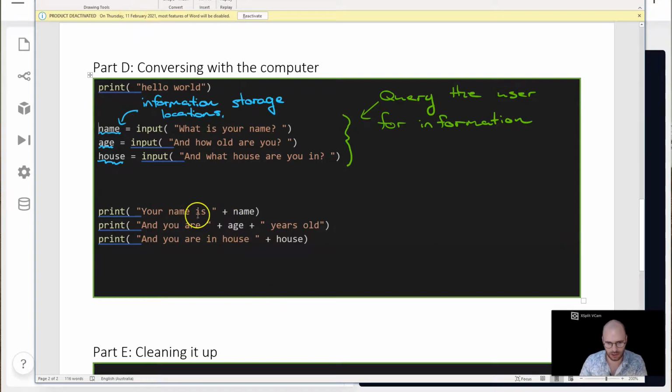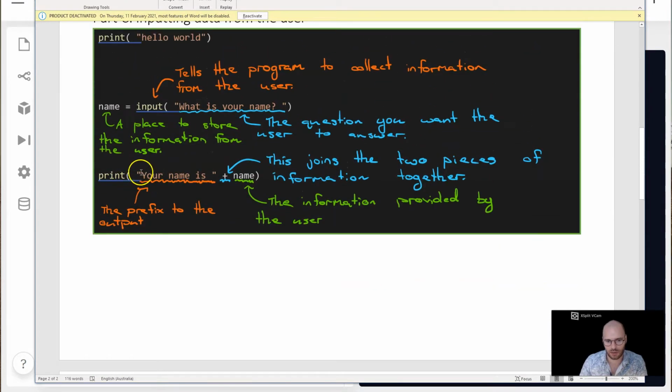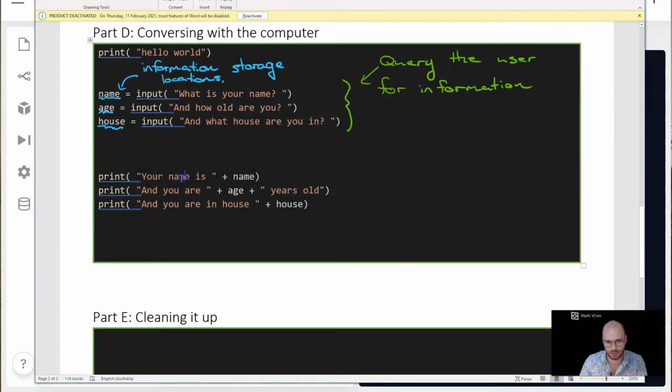Then underneath, so over in this part here, this is where we're doing some newer stuff. So what we've got is print your name is. So notice we've got a similar thing to what happened up here in that you start off with the message that you want to prefix with. So this is the prefix here, and this is the information that we collected. So we're joining our prefix with our information.